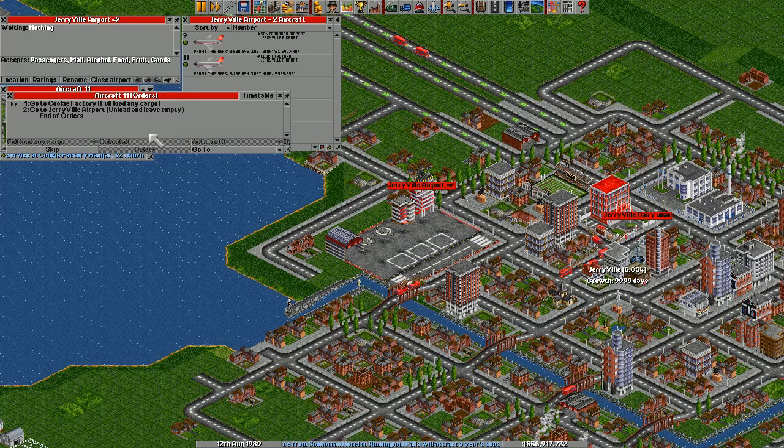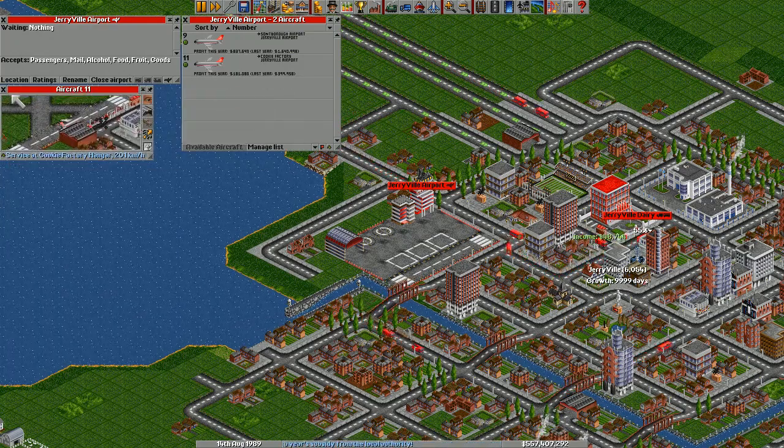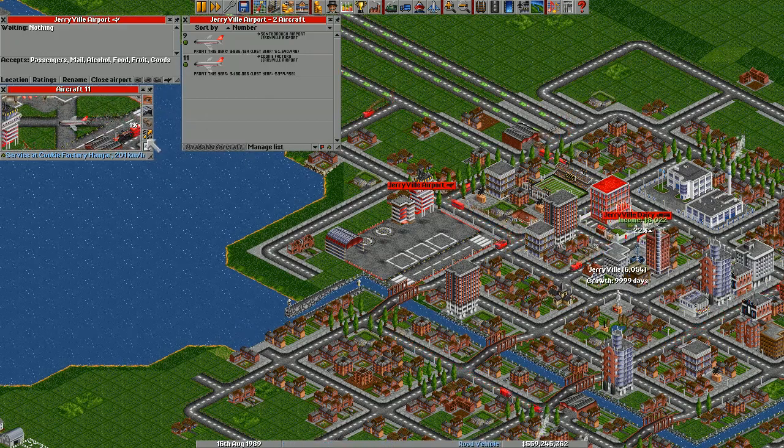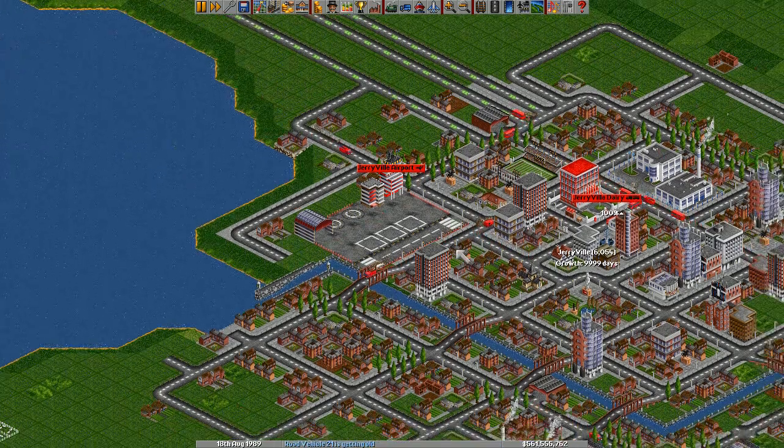Close airport. Let's see, this one. What do you carry? You carry food. Yeah, you're transferring food, but where are you actually? You're unloading and leaving empty there. It's fine. It should be fine now.